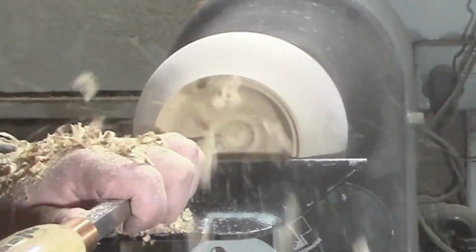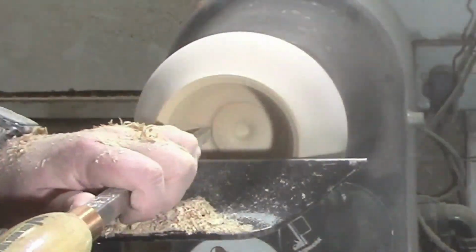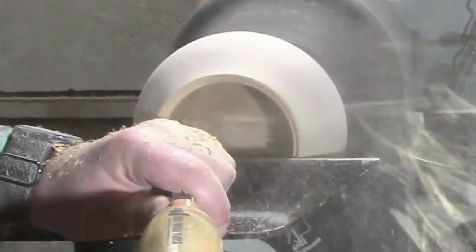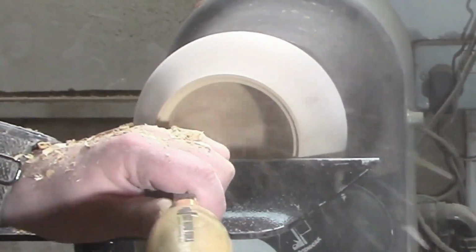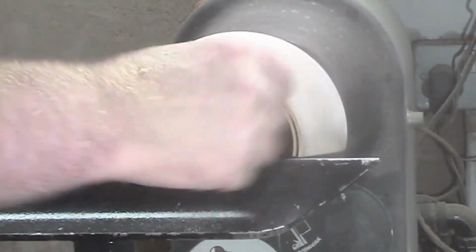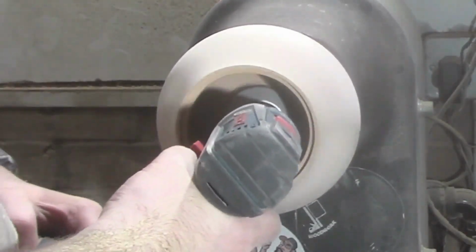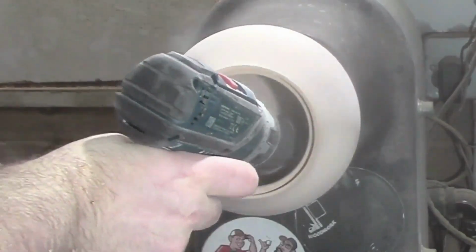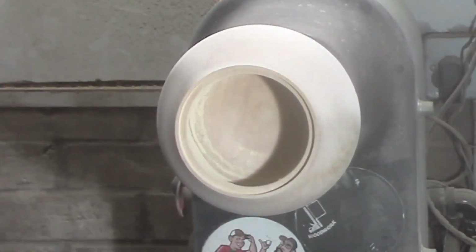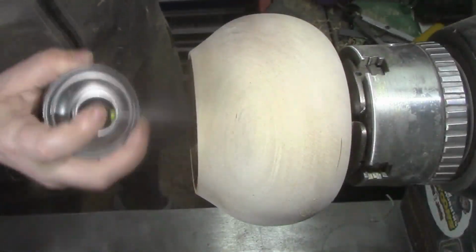There's the number 1 hollower. There's the number 3 hollower, and back to the number 1. Bit of compressed air, get the thickness, and we're good. Alright, do a bit of sanding with the drill. Compressed air. Some sanding sealer from Hampshire Sheen.